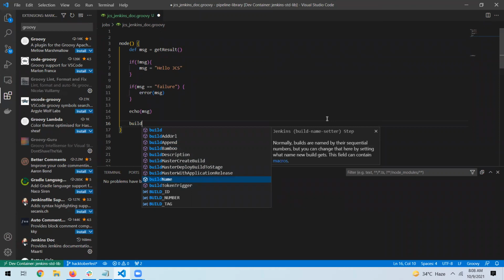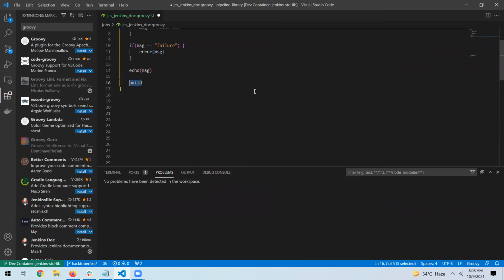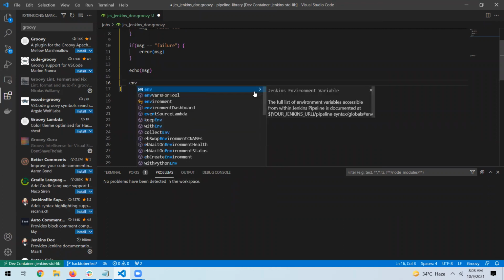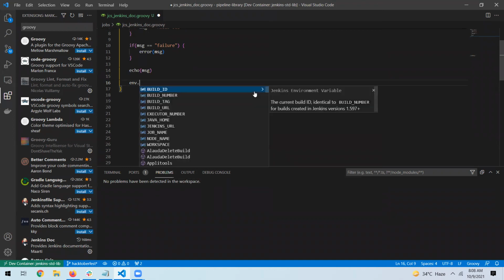Again, most of these are plugins. You probably don't have them on your Jenkins, but this also tells you the plugins themselves and how to get to them, or which ones to download. And then the other thing that I like is not just build steps, but oftentimes I want to use some kind of environment variable, but I forget maybe the exact syntax or the exact variable I want. So here it's giving me a bunch of predefined variables that I'm most likely going to have access to inside of my pipeline.